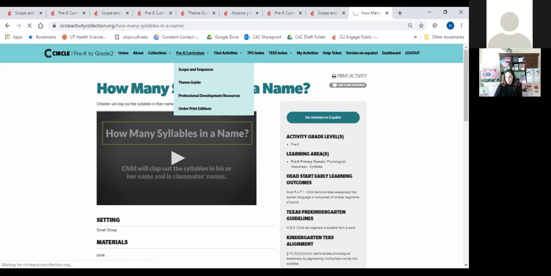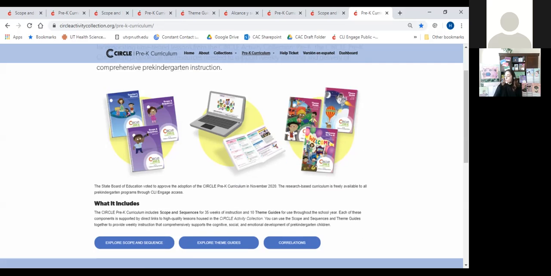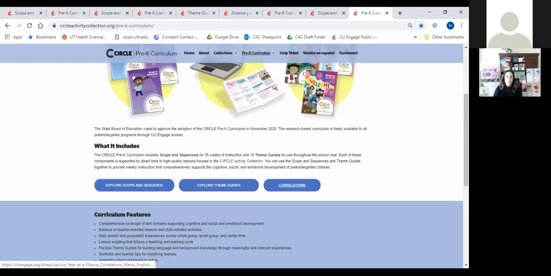So I'm going to come back just to the home page of the curriculum. I want to show you here this button. If you click on this button, you will be able to open up a spreadsheet of every week of school, and that spreadsheet is going to plot out for week 1, these are all the guidelines that are covered. For week 2, these are all the guidelines that are covered. So if you're curious when addition is covered, for example, you can go to that correlations document and look and see, when do we first introduce addition and how many times do we revisit addition? That's just one example. Or how often do we hit on a particular language skill? So I think that will be a helpful resource for you as you are looking at some of the different curricula out there.